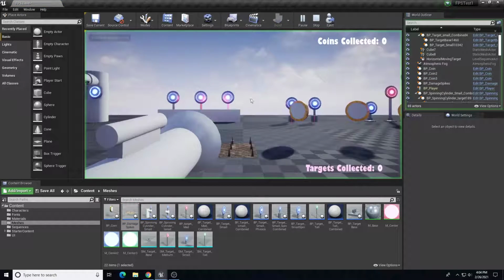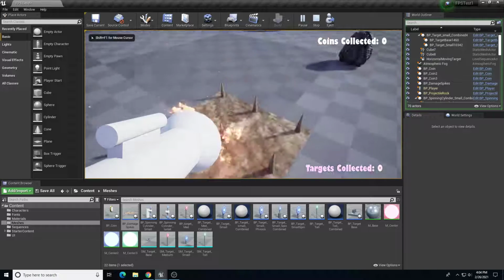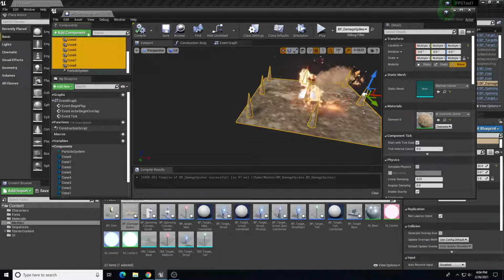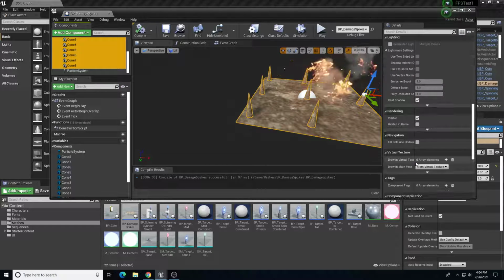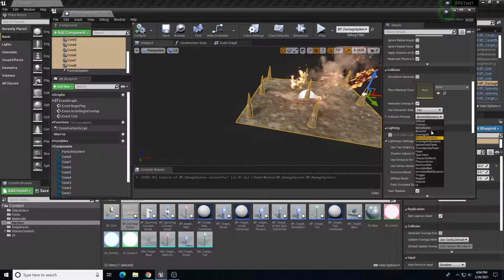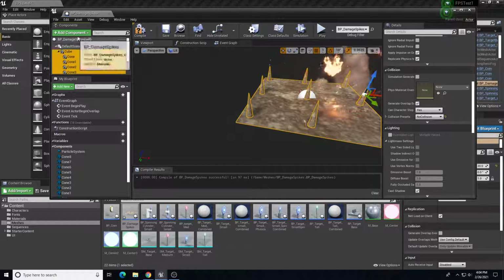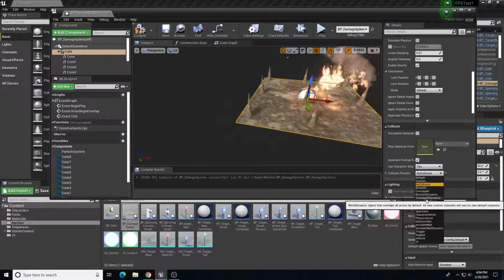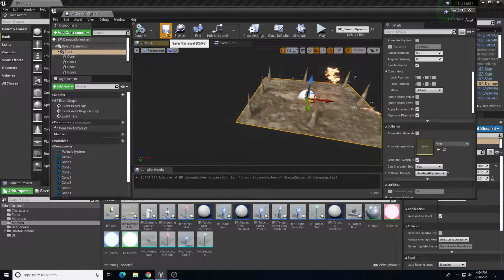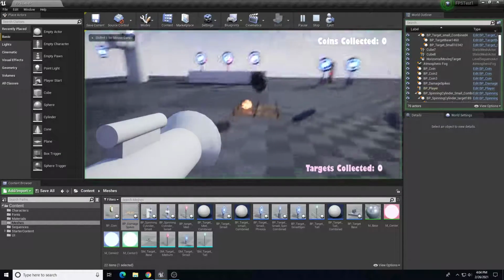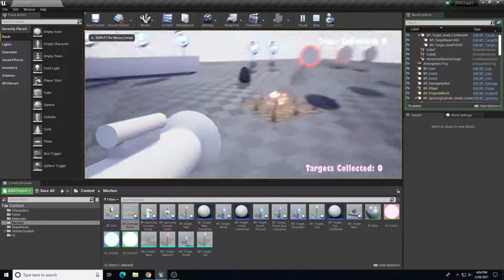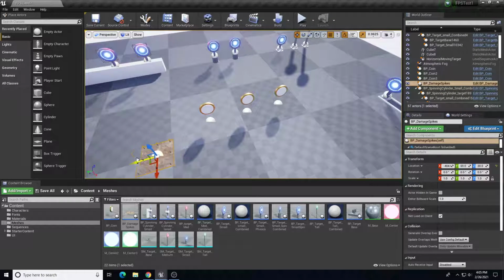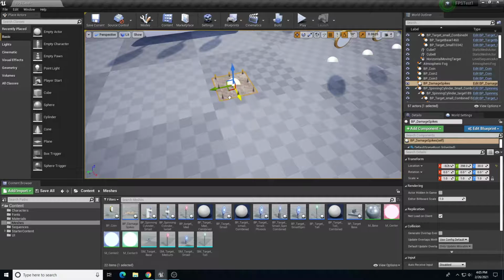Here we go. So what I want to happen is when I step over this, I want to deal damage to the player. Right. I don't really want to collide with any of these objects. So I'm going to change the collisions to no collision for this. Okay, maybe I'll add collision to the top one. Overlap all. That'll work. But I don't want to collide with those spikes. I just want to jump over it and have it deal damage. Let's select it and move it over here out of the way, away from our cones that we had earlier.